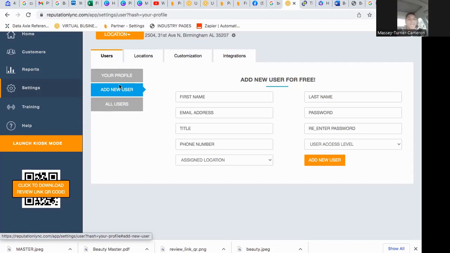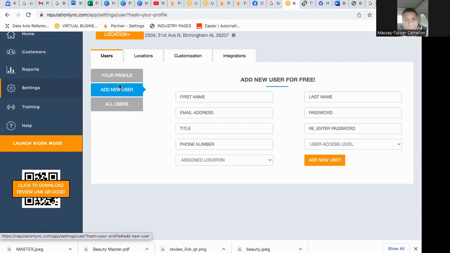You can also make it to where they only have access to a review link once they log in. So they won't be able to mess with the entire system, which is amazing. So you can have 5, 10, 15, 20, 30, or even 40 different employees with their own individual unique login. This is very important for corporations and businesses that are used to having employees that stay very long term.